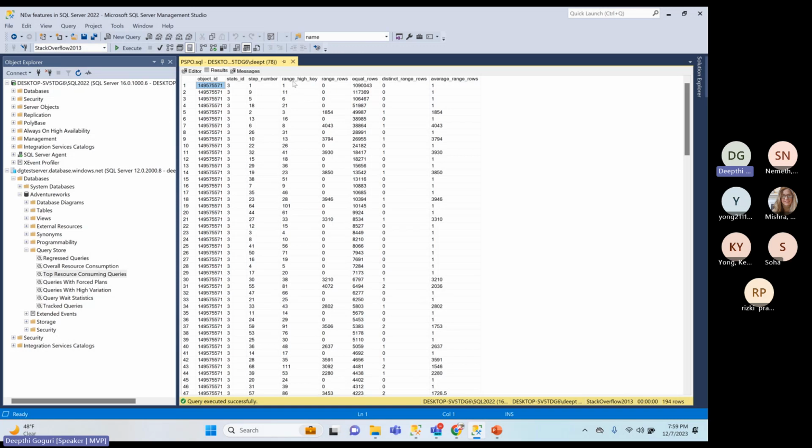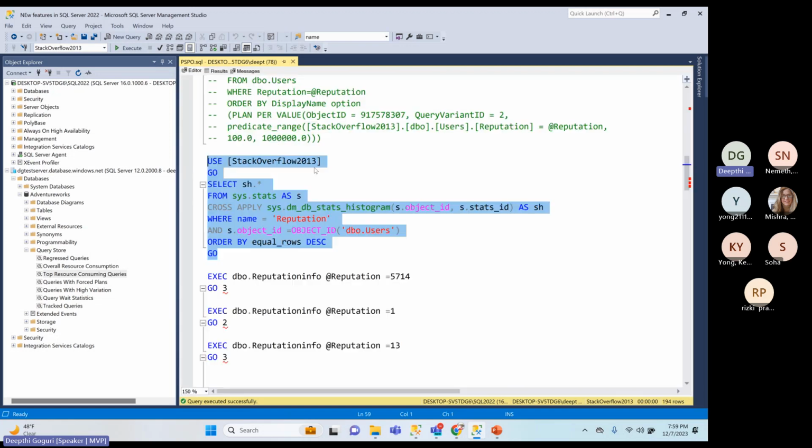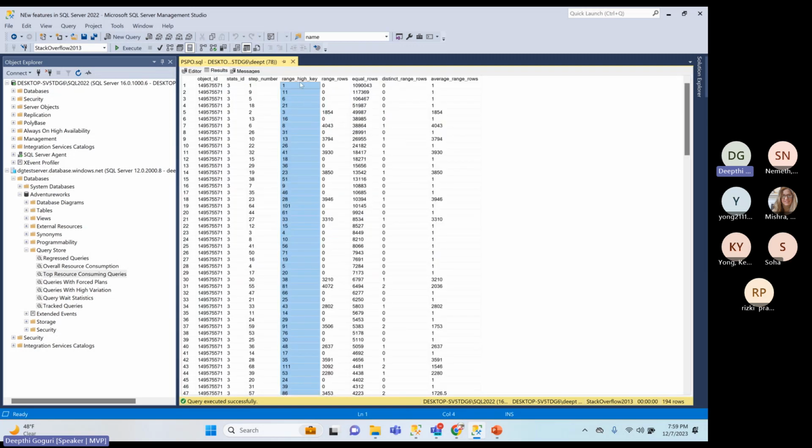So if you see the range high key, the main thing you need to focus on is the range high key, and this is the histogram on this particular column, reputation.